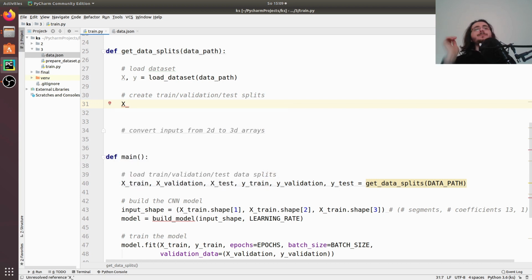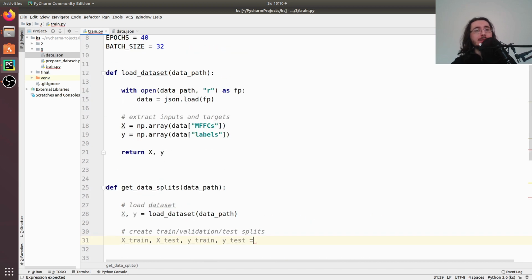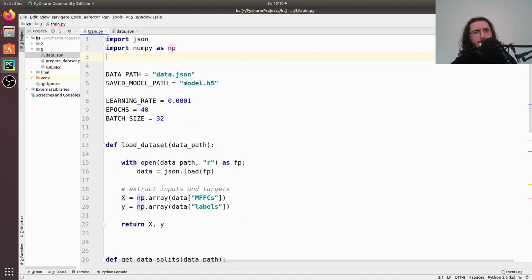What we want to build here is an X train, then we want to get X test, and then Y train and Y test. So we basically want to split the original data set, the X and Y, into X train, X test, Y train, Y test. How do we do that? Well, we could build this separator from scratch, but there's a very handy function that comes from the scikit-learn library that does that for us basically for free. And so we want to import that.